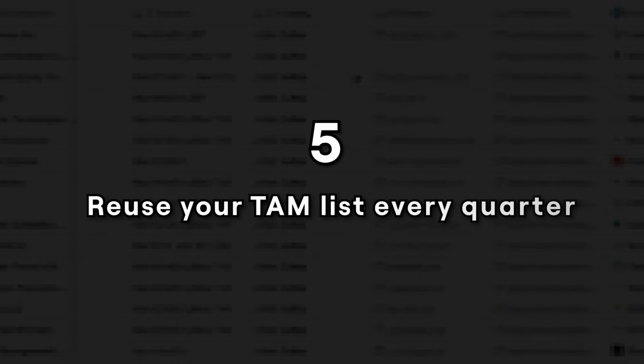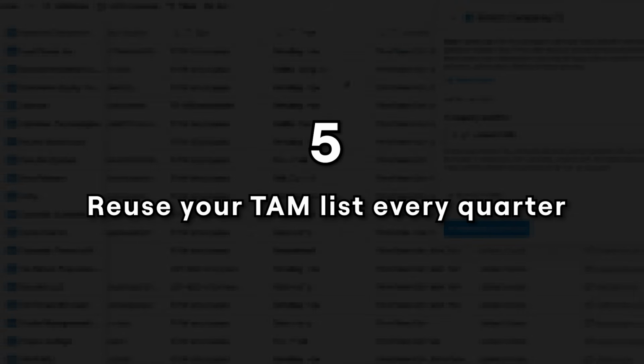You should be reusing your TAM list every quarter, if not even longer. Let's say you have an email campaign and you have 50,000 people in your target addressable market. We're sending through a 3 email sequence to all of them. When you first started that sequence, what are the odds that when you first emailed this person, 2 weeks later, enough has changed in their business that they're actually going to be feeling different about your offer?